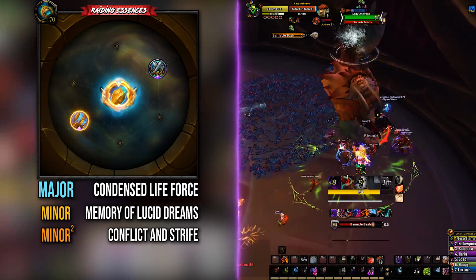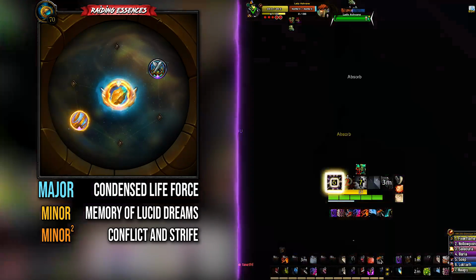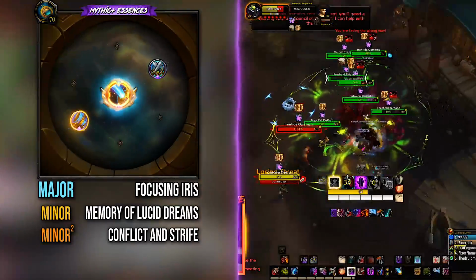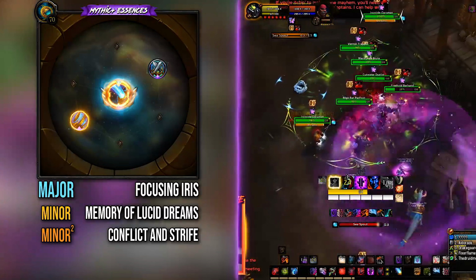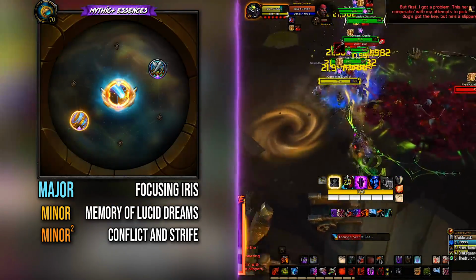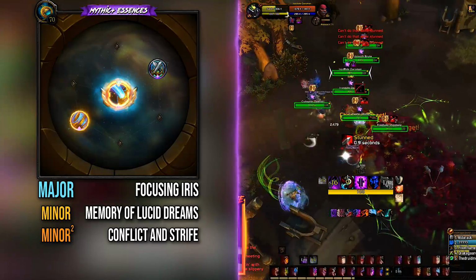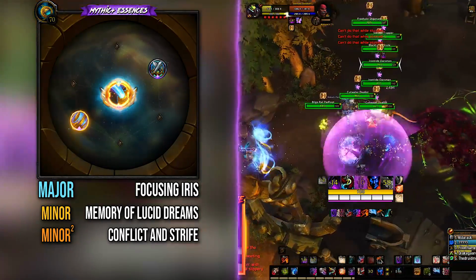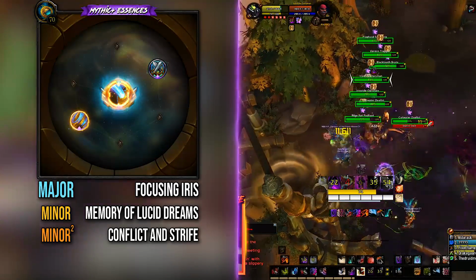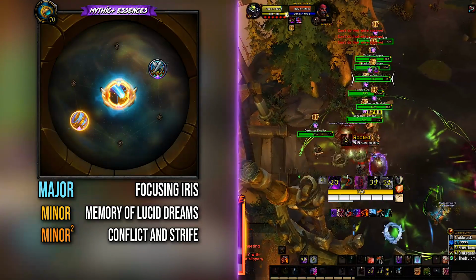In dungeons, there are 2 main builds running at the moment, with some wild cards and mavericks playing some weird stuff in between. One of these builds that we recommend is fairly simple to get. Essence of the Focusing Iris in your major will be pretty straightforward. Memory of Lucid Dreams, and Conflict and Strife in your minors as well, so really not that different from your raid build.